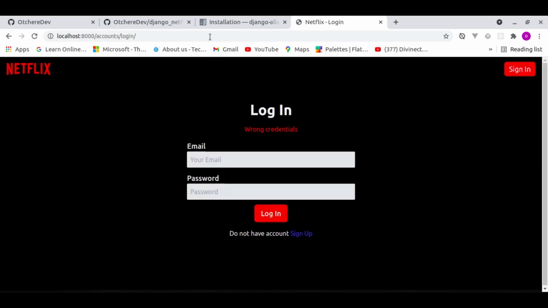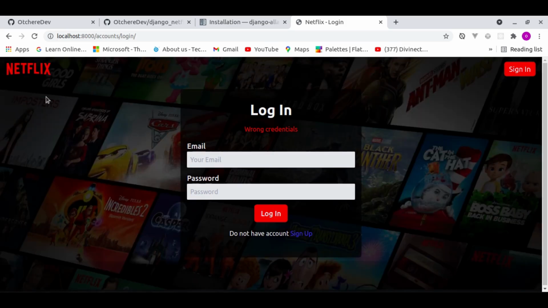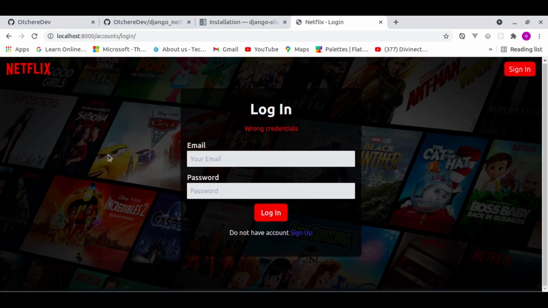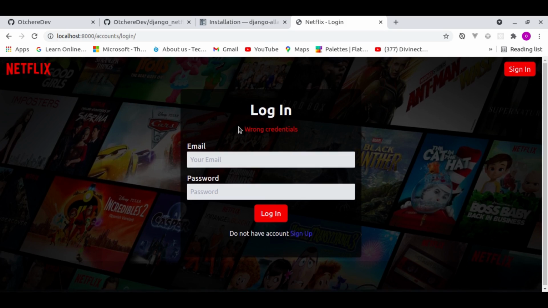Okay, it means we didn't get any error again. And where is it? Voila! You can see our navbar is showing here, and our background image too is showing here. Beautiful. As you can see, I did a good work with the styling.